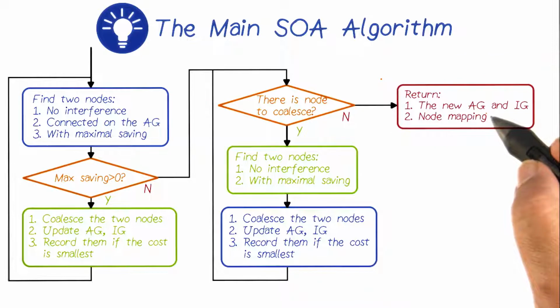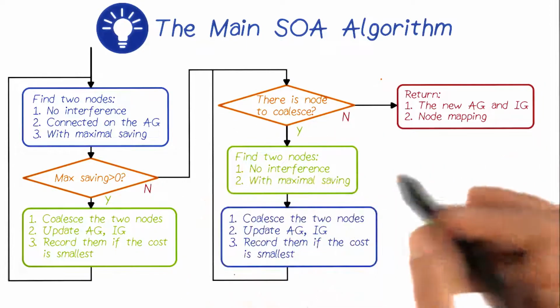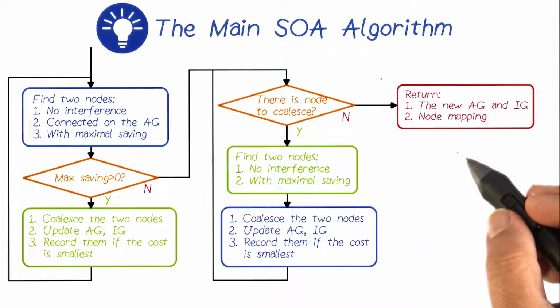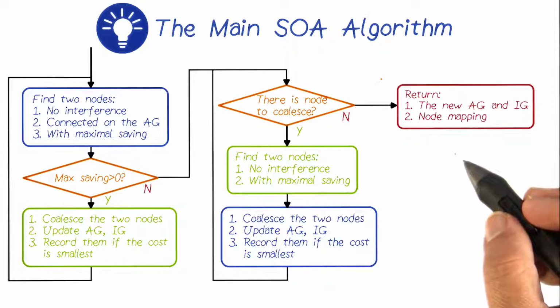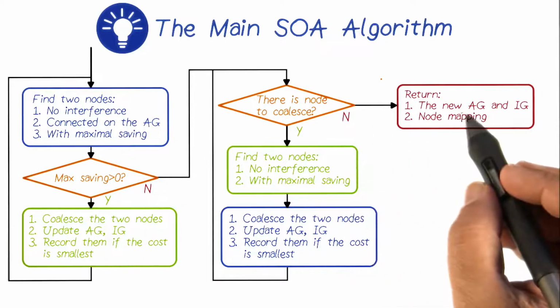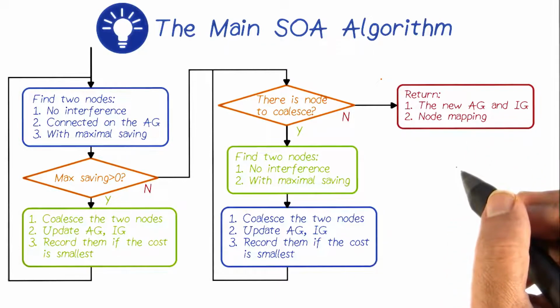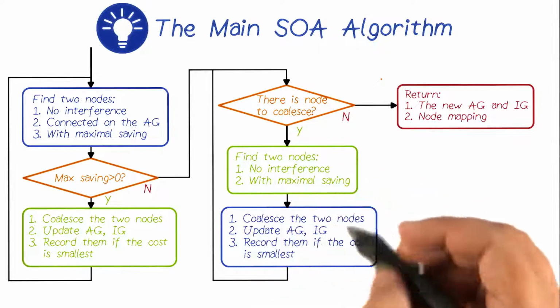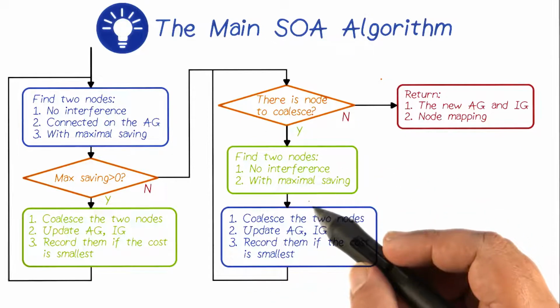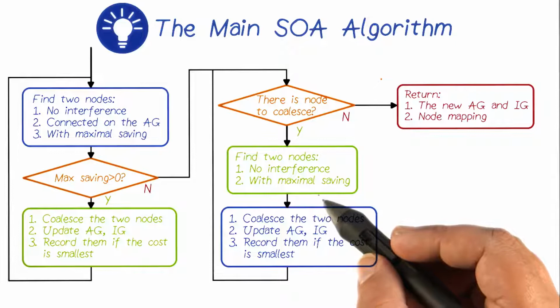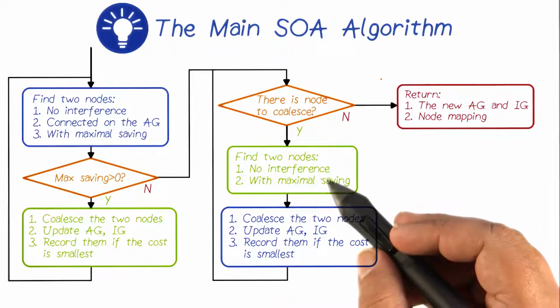And finally, once it is done, when it does not have anything more to be coalesced, or its profitability has been already ruled out as bad, that is, the other solution is good, then it simply terminates the algorithm and returns that as the final solution. So in other words, at each stage it is trying out different coalescings, finding out if its cost can be lowered. If it cannot be, then it rejects that solution and tries out something else in terms of coalescing.